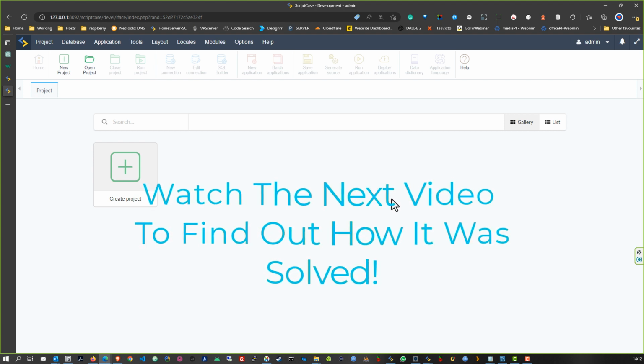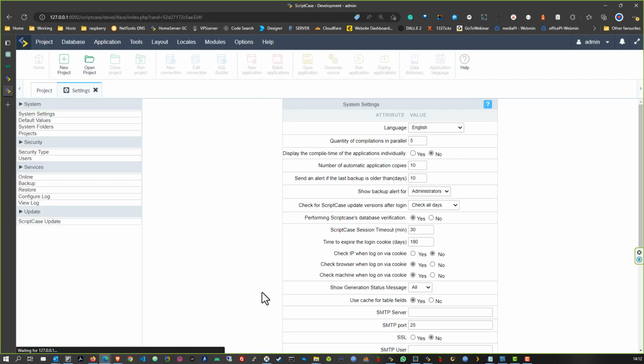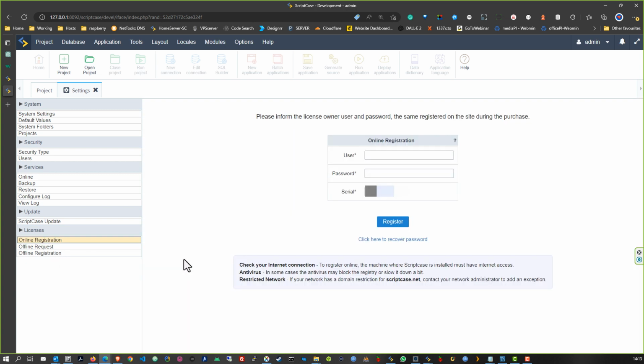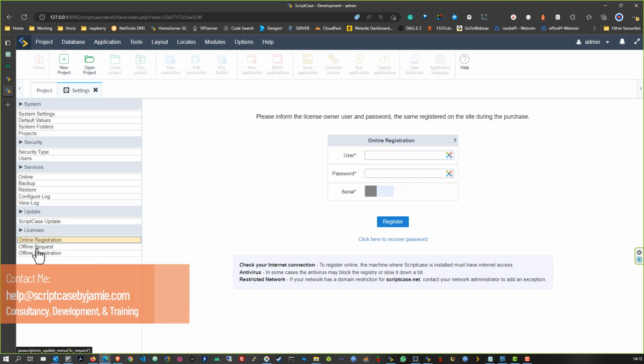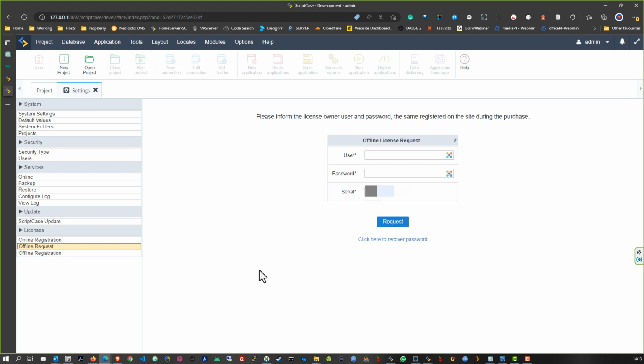But before we go, there was one important step there that in some cases you may need to apply. So you had seen just now that I had gone ahead and applied my online registration. In some cases, the online registration may fail. That could be because of the connection or because of whatever other reason that you can really think of, because there are really many. And in those cases, Scriptcase will come back to you and it will say, please continue with an offline registration.